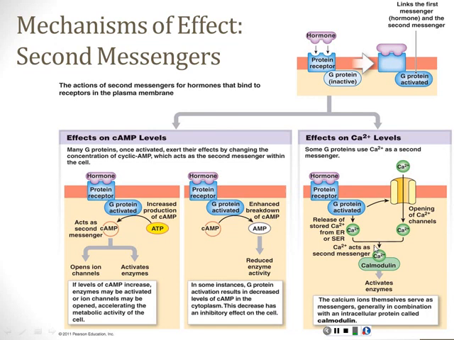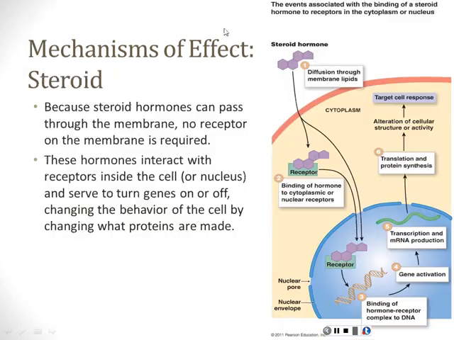So a very common mechanism, particularly for the amino acid derivatives and the peptide hormones, is for the message on the outside to trigger a message on the inside, essentially. All right? But you'll notice that the hormone never enters the cell. So it's all triggered by the receptor, which then activates the protein, which then does something. All right. So that's one.